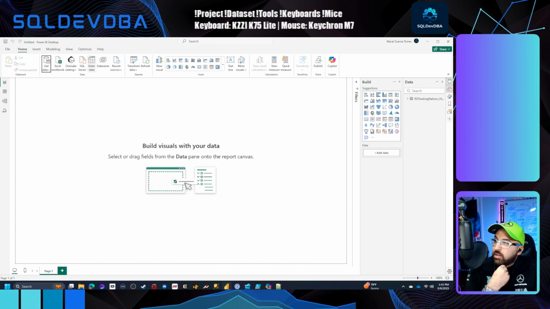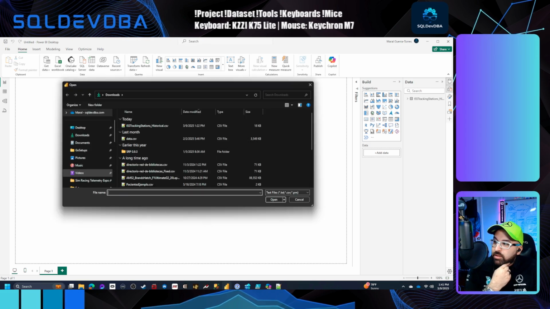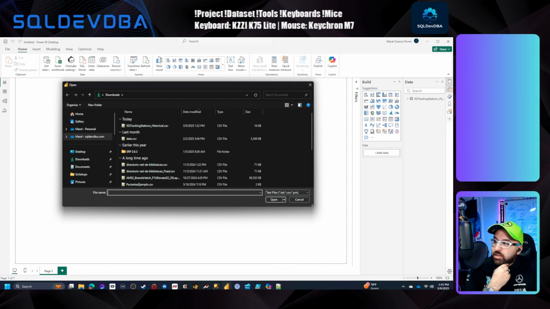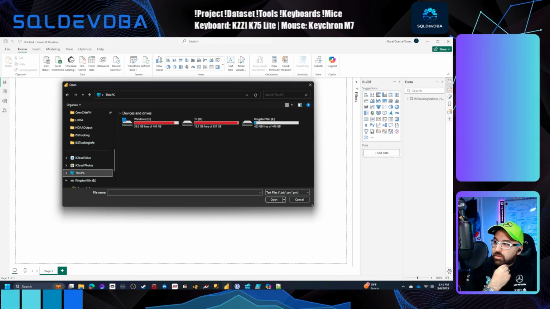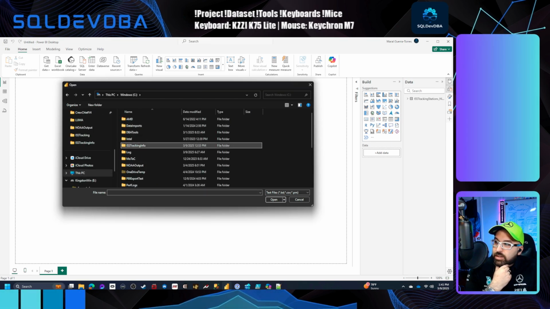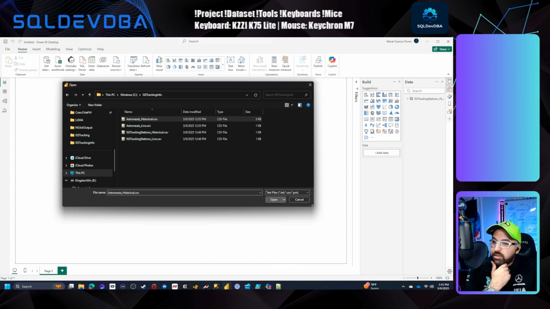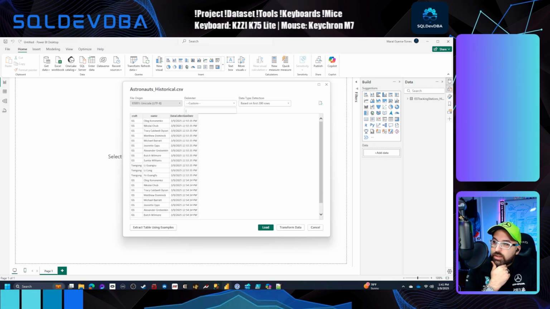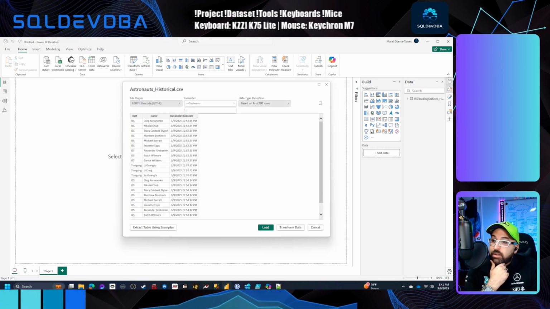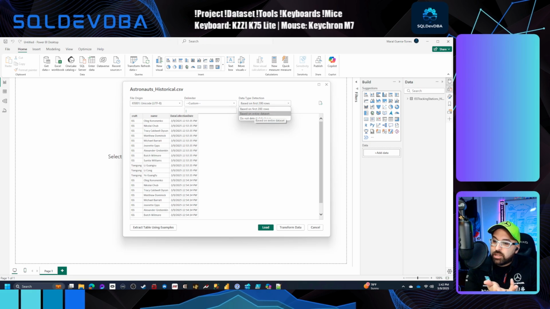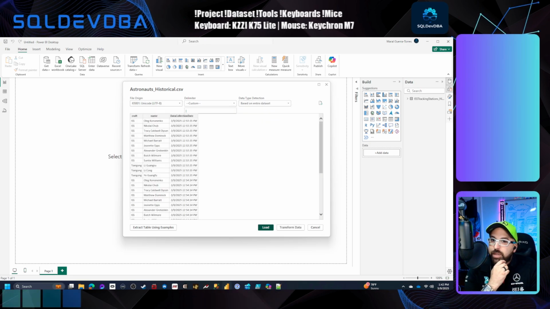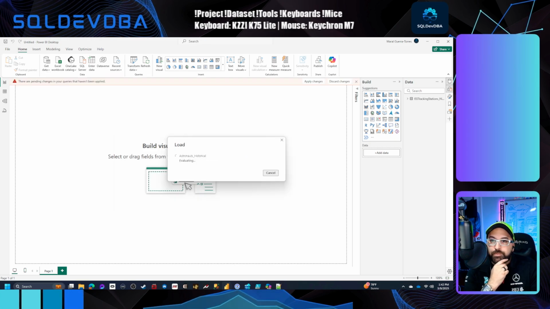All right, so I'm going to go ahead and hit get data again. And now I want to look for my people in space file. So go to C, go to ISS tracking info, and I have my people in space, which is the astronauts historical. I'm going to go ahead and open that up too. And I can see the data looks good. This can be based on first 200 rows because there's only like 36 rows, but I like to always choose this option of based on the entire data set anyway.